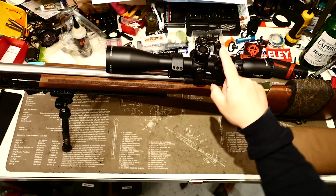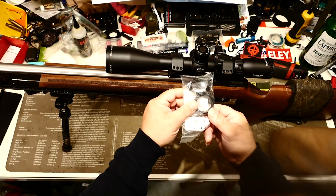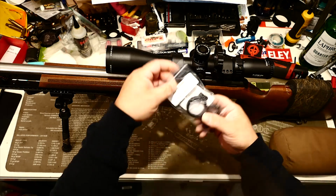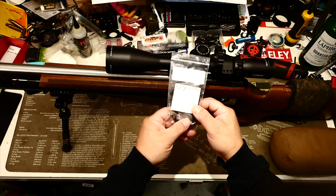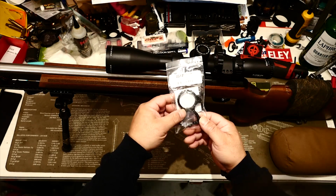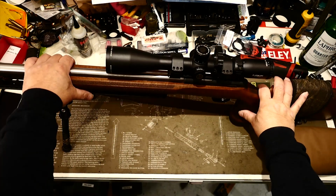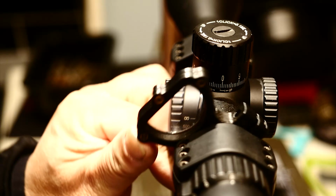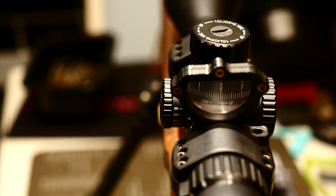And I got this thing, which is a magnifier. So if you're a shooter of a certain age, like I am, your eyesight's going and you need reading glasses. So this is the turret magnifier. And I got this for not that expensive, 20, 30 bucks. It basically saves you from using reading glasses on the stage when you don't have time. And I'll show you what it looks like now. There you go.